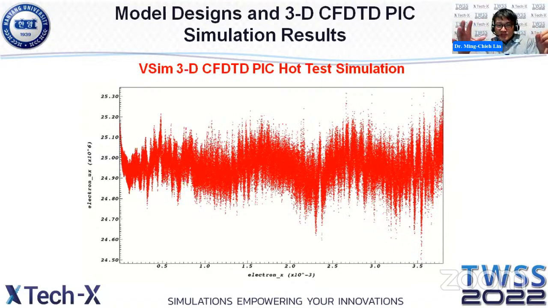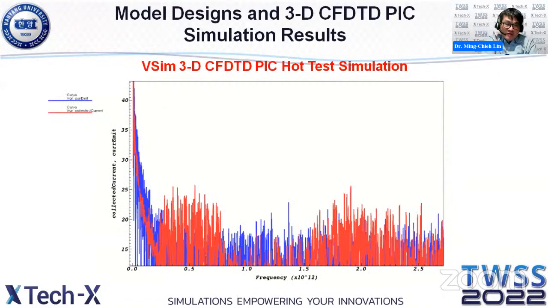This is purely a no-signal simulation. We don't have any seeding here, but you can still see this bunching. You see these electrons are bunched, and in phase space we can see this clearly. We still keep this longitudinal bunching without any seeding. This comes from what we call vacuum noise. It's like a magnetron. This is the trick in vacuum electronic device study. We can use a similar analysis to catch the physics.